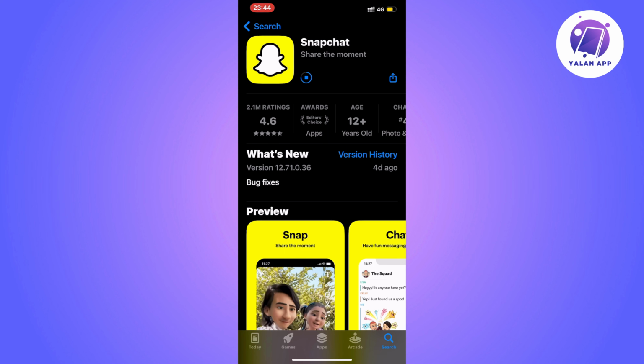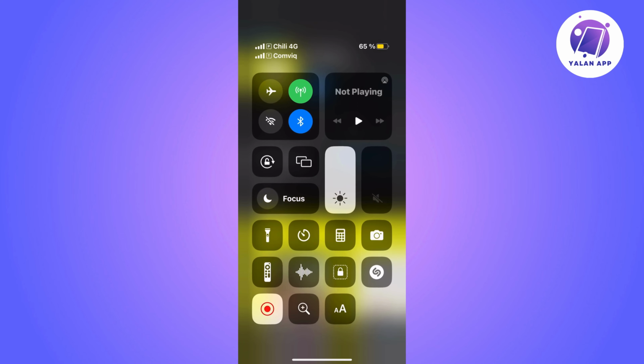But if it's still not working for you, well, then there's actually another way that you can also fix this issue, just so you know. So basically what you're going to do, if the update is still not working for your Snapchat app, then what you're going to do is to just scroll to this page right here. So scroll down, then you're going to enable the airplane mode in here. It's very important that you enable the airplane mode, then just disable it.